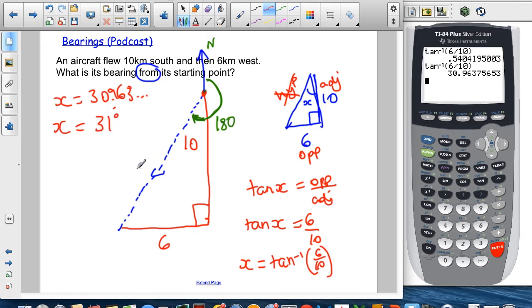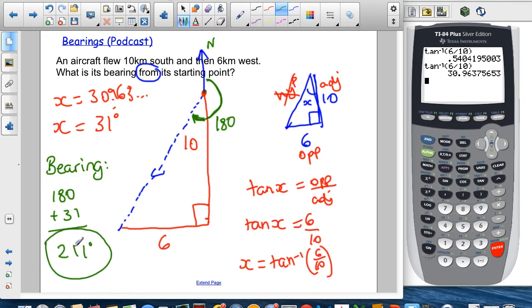And don't forget then, because we're finding the bearing, we want to find the whole angle that we're turning from north. Remember, we're actually finding that green angle. So don't forget to add the 180 now. And so we get 211 degrees. And that's our answer. Usually we have to give 3 digits for our bearings, right? Yes, that's the convention. So if you did end up with an answer that was, let's say, 27 degrees, you would put a 0 to ensure that you're giving 3 digits. Okay, next problem.